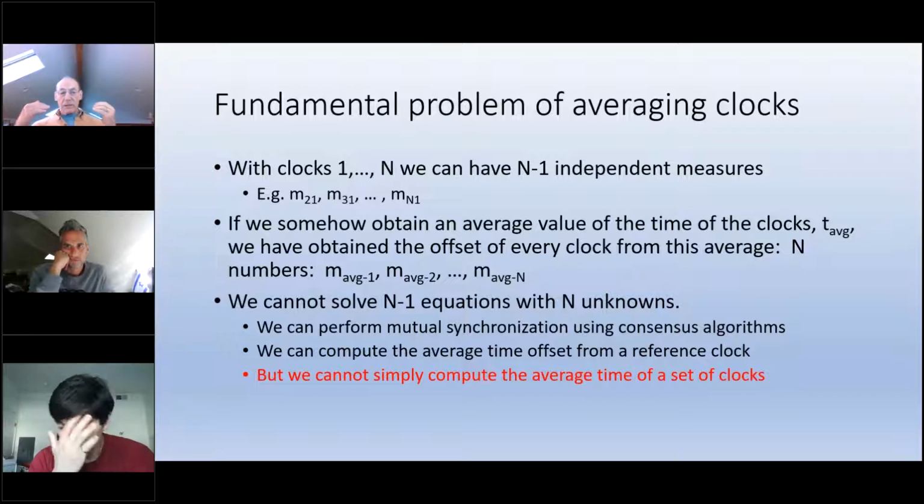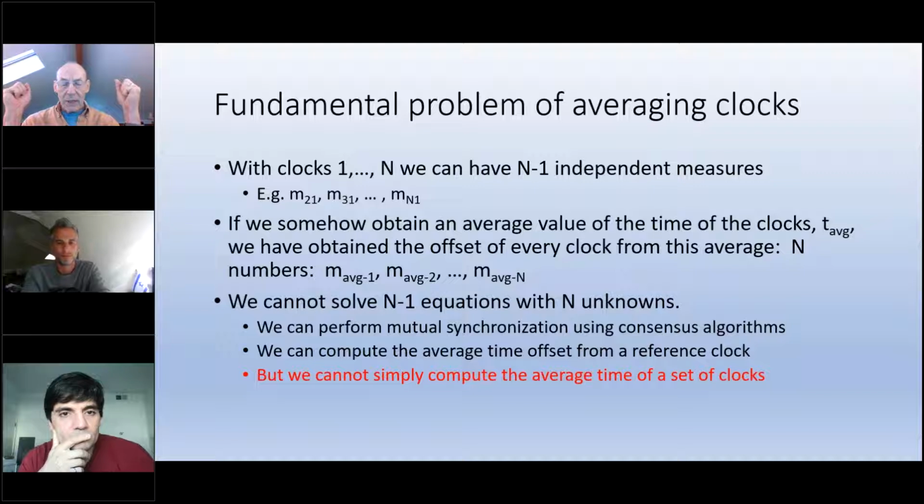Now, there are things that are done where you do mutual synchronization using a consensus algorithm. I've learned a bit about this more recently from my colleagues at UC Santa Cruz. It's very interesting stuff, and I'm trying to wrap my mind around the difference between that and a timescale algorithm. With a timescale algorithm, you're not steering the individual clocks. You measure free-running clocks against each other, and now you can provide a steered output, but that is not part of the ensemble.